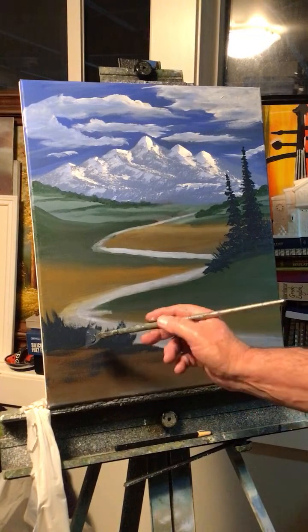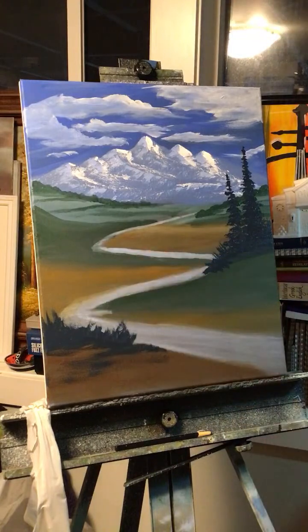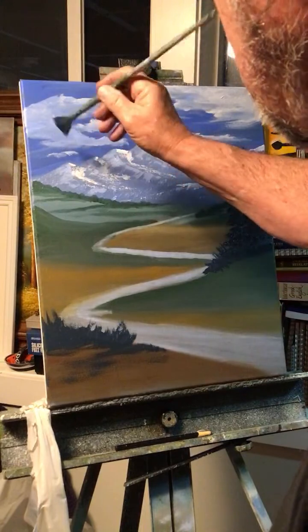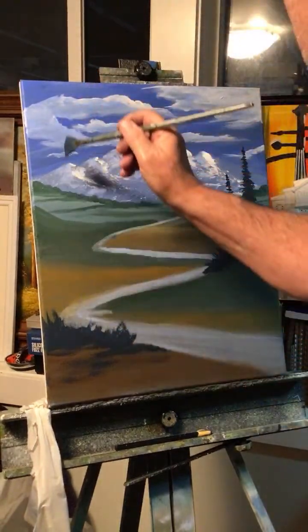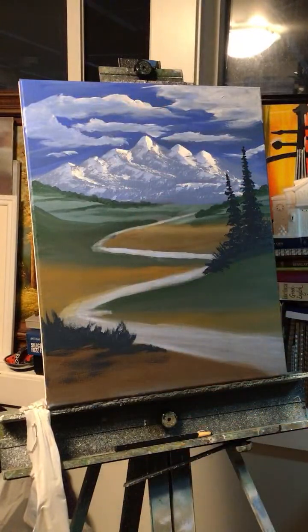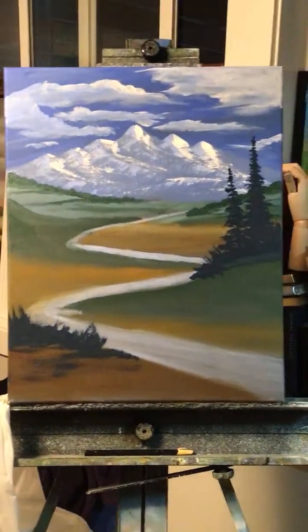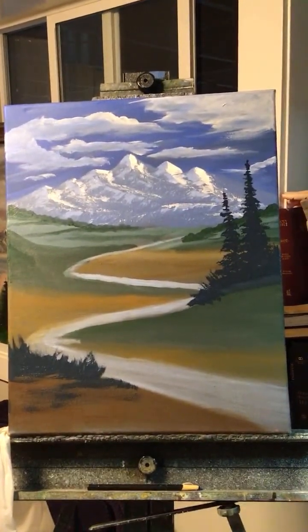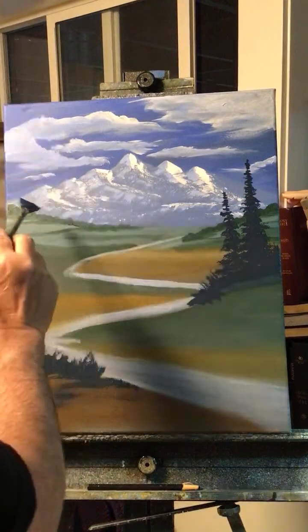Make it a big tree because this is pretty close to us, and I want to put it right on the edge, believe it or not. You know what I'm going to do? I'm going to move the camera and then do it from the other side so I can make the tree look better. Alright, so I'm going to have a big tree right on the side of this mountain.